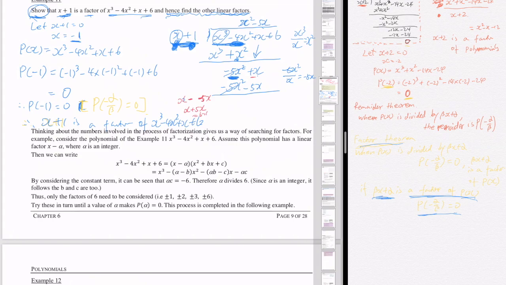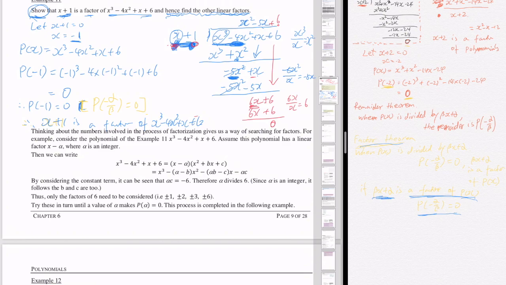Now I can put 6x over here, rub this off and continue. I can bring that 6 down, so plus 6. Then I use the highest power term 6x divided by the highest power term of the divisor, and you get 6. So put that 6 over here, then 6 times x is 6x, 1 times 6 is 6, and the remainder is equal to 0.